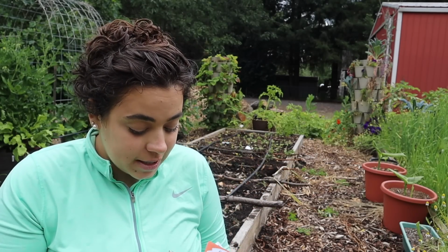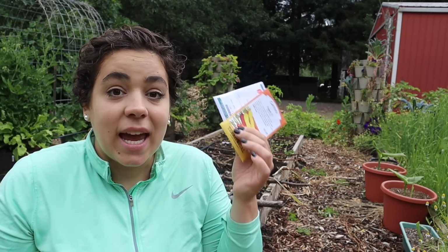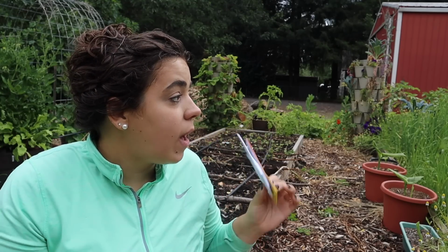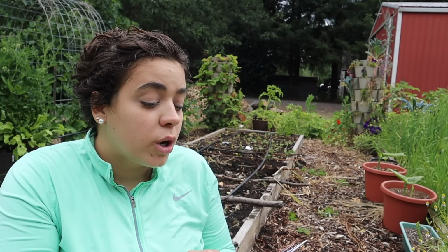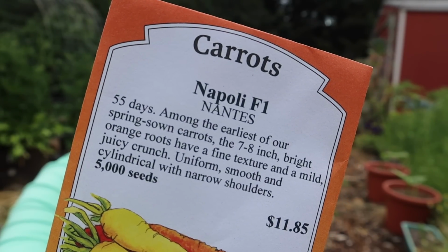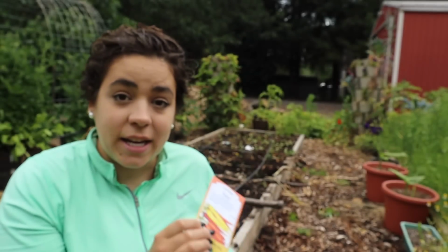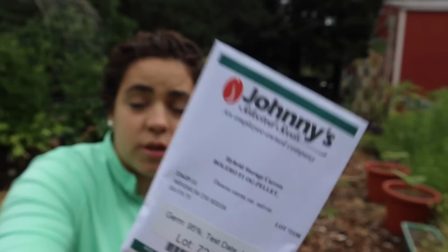We've got a couple different things I'm gonna put in here, mostly just kale because it's super easy to grow, and carrots because my carrots have not been doing very well. Because I wanna have these carrots in and out as soon as possible, I decided to choose two varieties that grow relatively quickly. The first one we're gonna do is this carrot here, and it is a 55-day to maturity carrot. So that is why I am deciding to go ahead and do this one, because that is a short to maturity. And then I'm also gonna do this Bolero carrot. This is a hybrid carrot, and this is a 75-day to maturity.